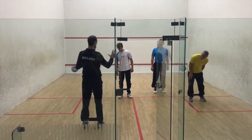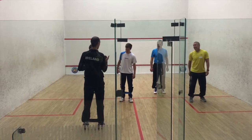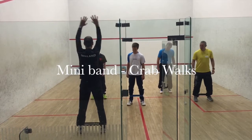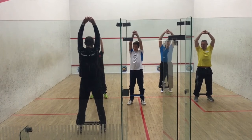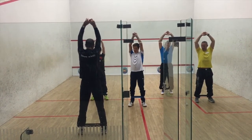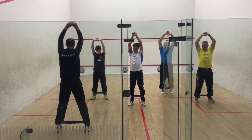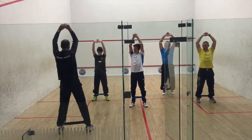Stay where you are. So what you're going to do is crab walks — you're going to keep your feet shoulders apart, hands above your head. You don't walk yet; you're going to take six steps one way, six steps the other way. So when you lift one foot, your other foot just comes in, so you're keeping equal distance the whole time. Knees are straight.